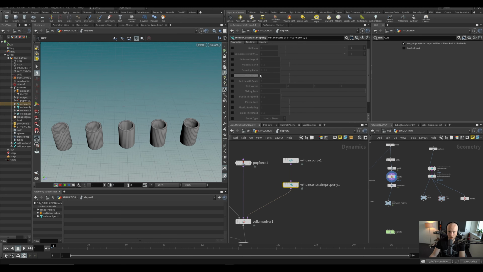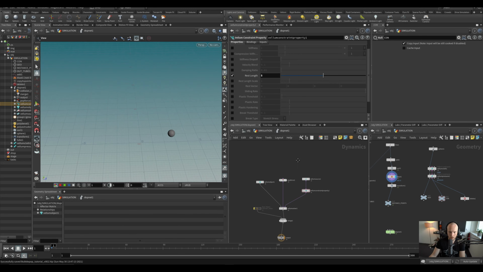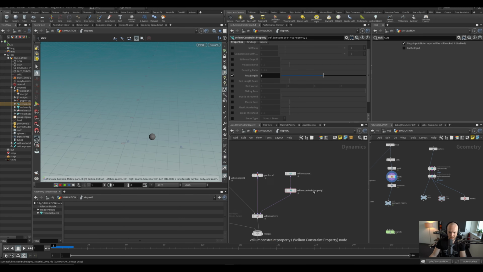also had over here. But if we just tried it out, like if I were to put the rest length scale here to 5, and if I'm gonna disable this, if I'm gonna press play now, it's gonna completely crap out on me. So let's watch what happens. All right. So that's not what we want.